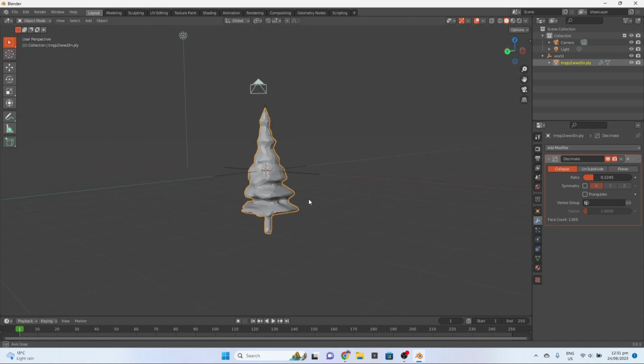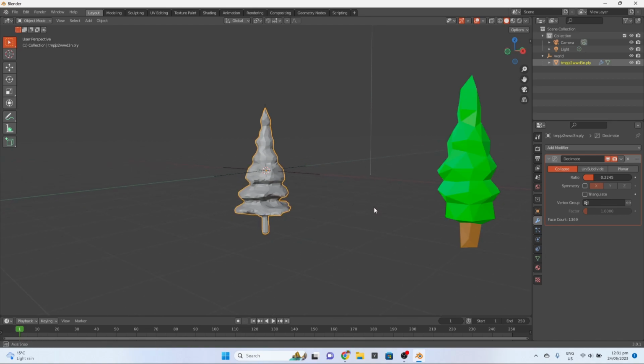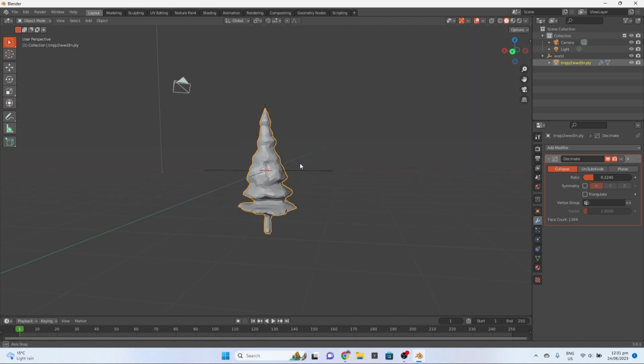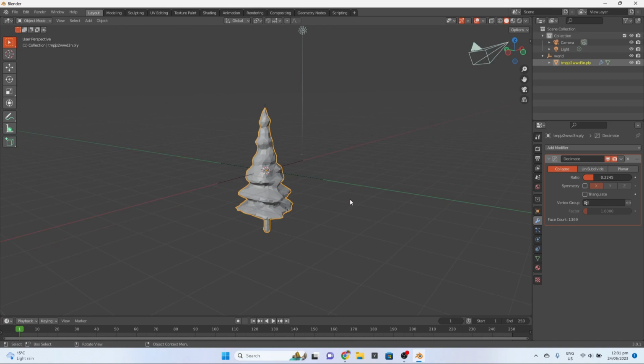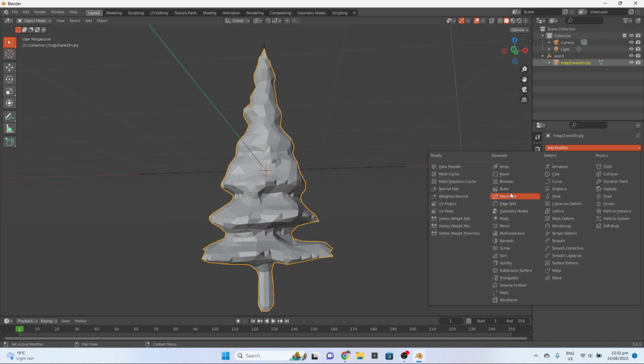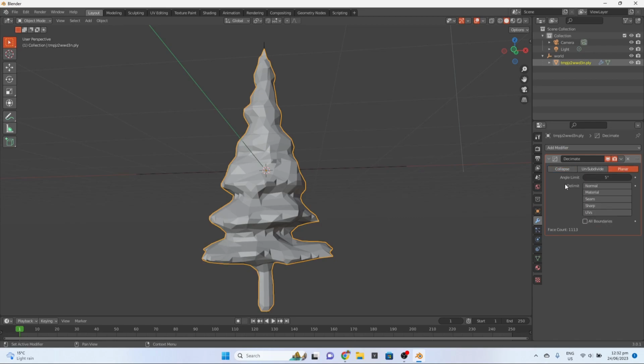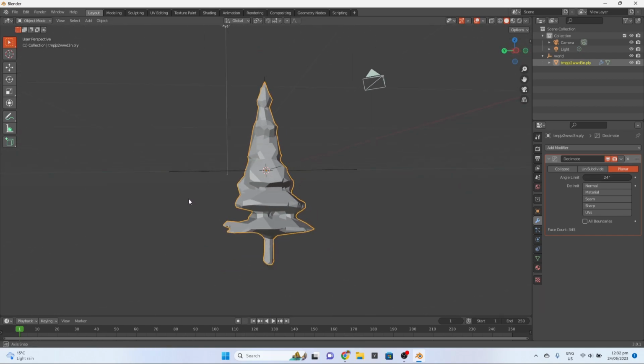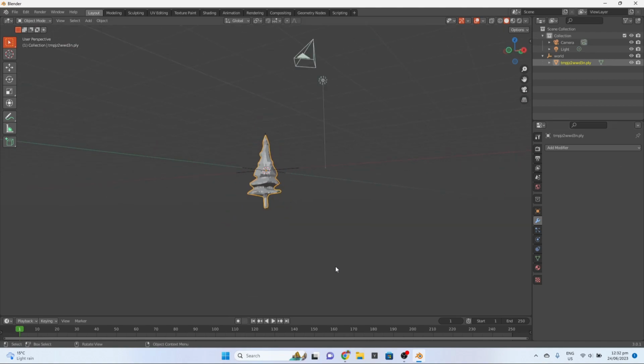So, now that I've got a tree that I'm happy with, the first time I tried this, I actually got a much better tree. I'll put that one on screen. So you can see how that one turned out. Of course, because we're using AI, it's a bit random, but if you just try a certain amount of times, you'll get a result that you like. So you can just click down here and click apply, and this does look a bit more high poly, so I'm going to decimate it one more time probably. Okay, I'll settle with that.